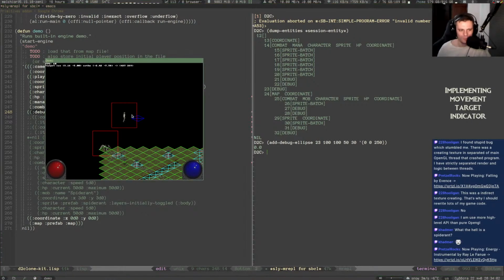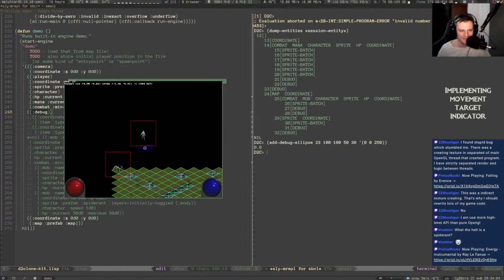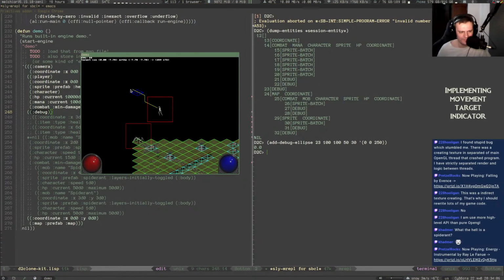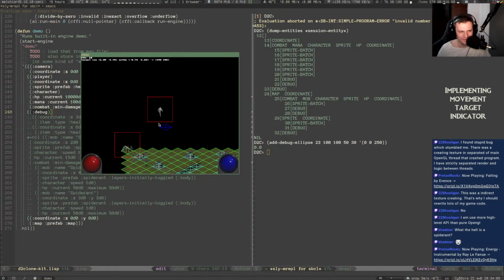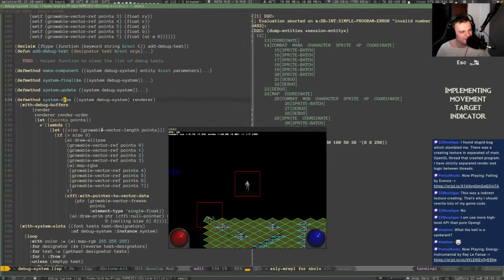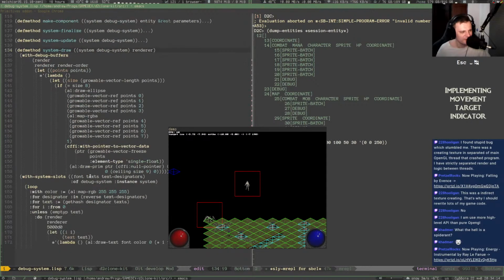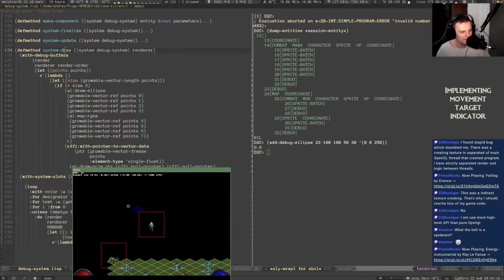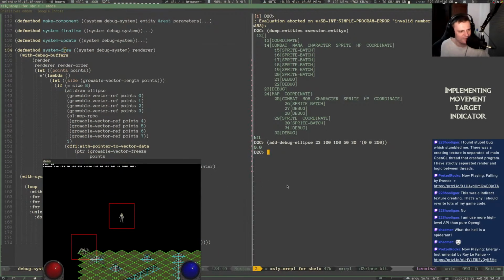Hello? And where the fuck is the thing? I mean, I can't really see it. Okay, so let's try and debug that. Right, so first of all, I gotta have a look at this global vector length to see if that condition even works.